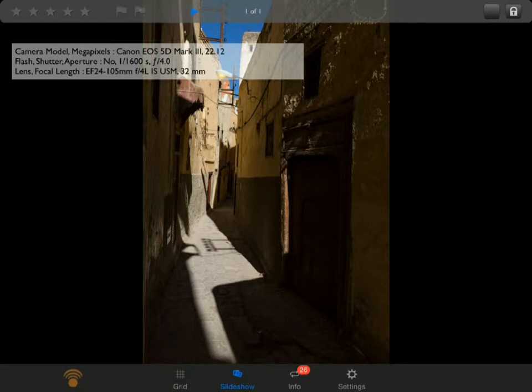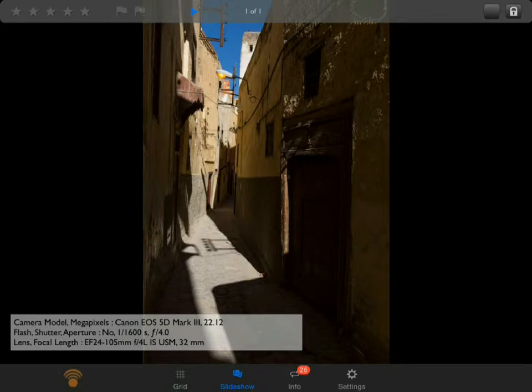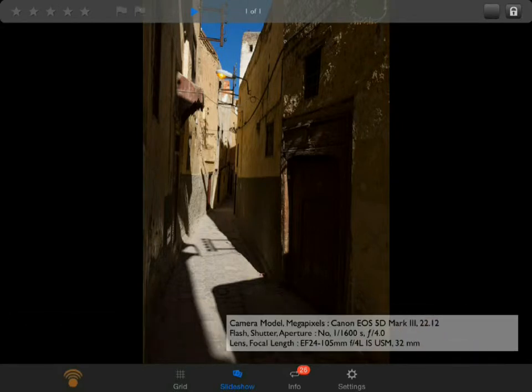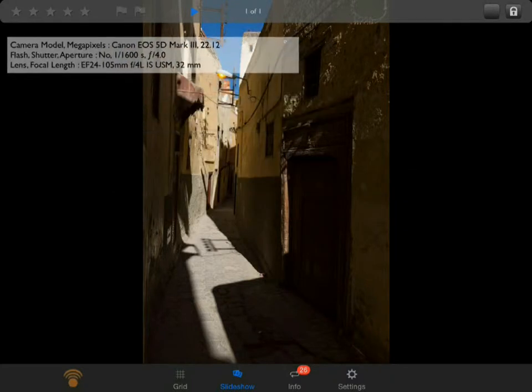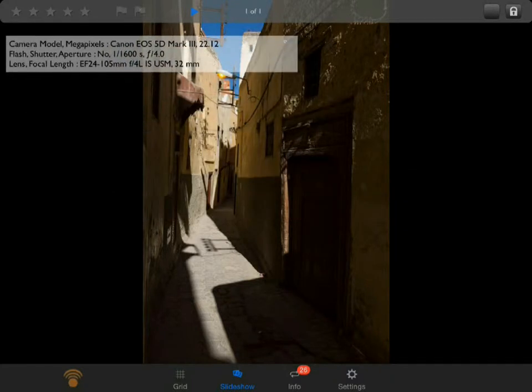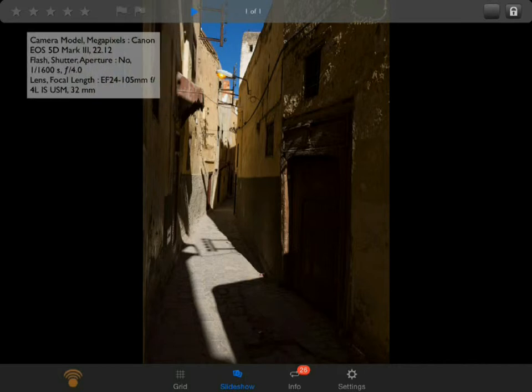Now that's a fairly busy display. The first thing you can do with this is drag it around the screen. You can put it anywhere you like, you can put it over there, you can put it smack bang in the middle if you want, and if you rotate the screen then it does reorient itself properly, but since I'm recording this on a PC, it's a little difficult to demonstrate that. You can also control how wide it is by dragging the right hand edge.